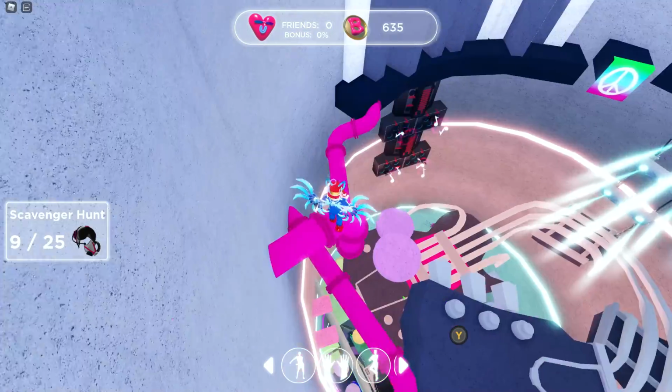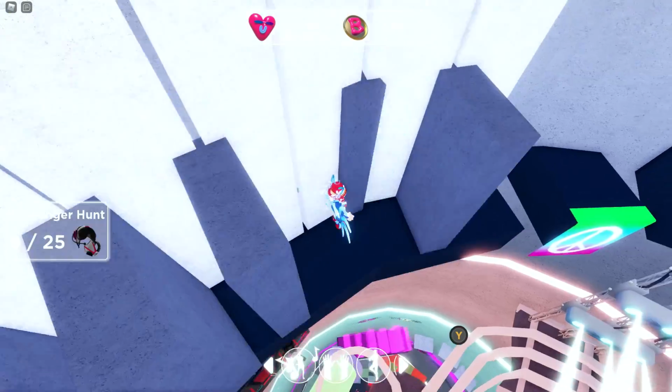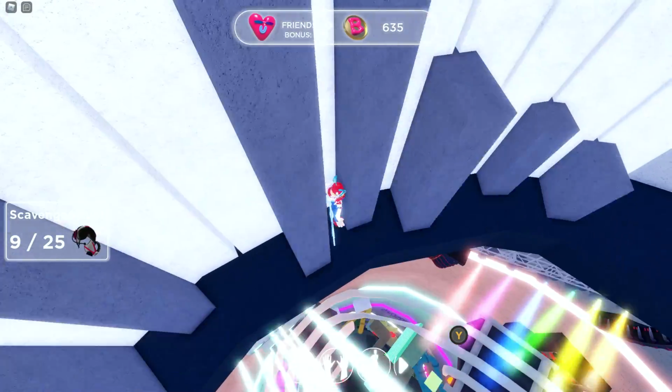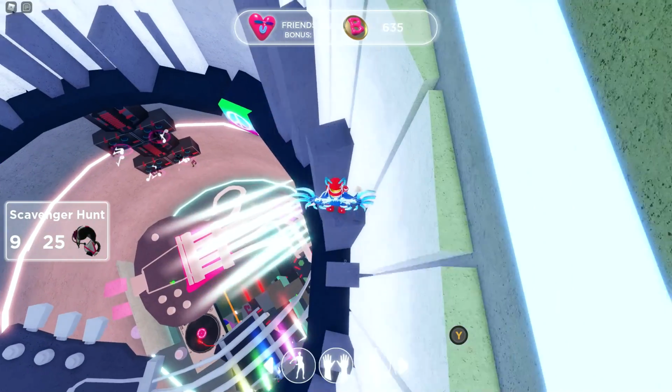Now we've got 9 of them total. So now these little walls that come out, they're pretty easy. Just go straight through them. Try not to get pushed off. It's really hard to get pushed off. You just got to wait, and then just kind of keep walking forward. If it feels like it's pushing you off, it's pretty slow, so just get out of the way.